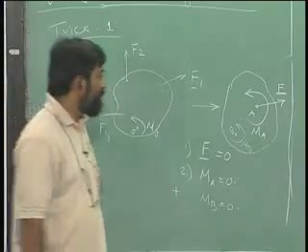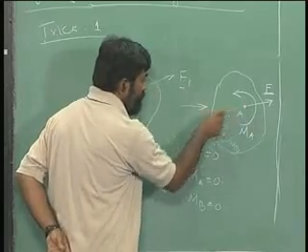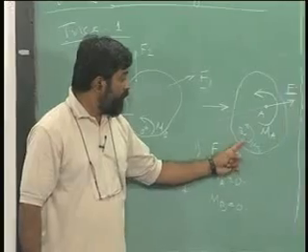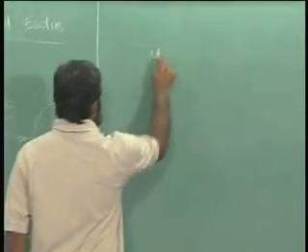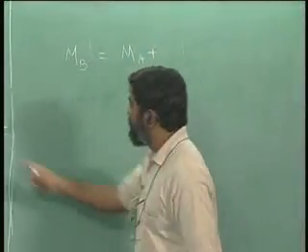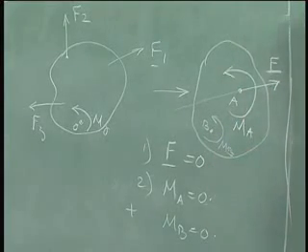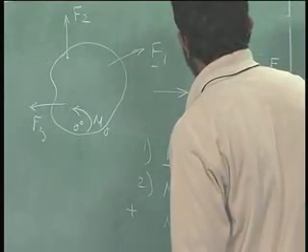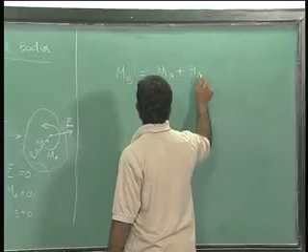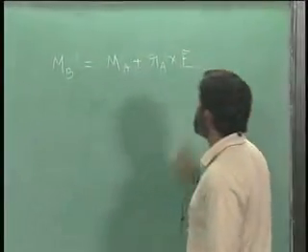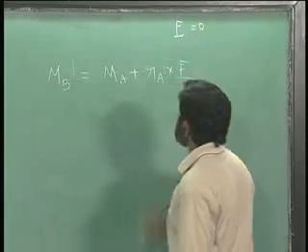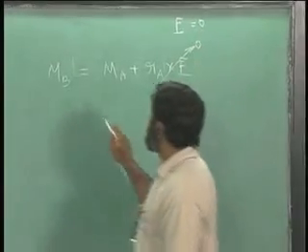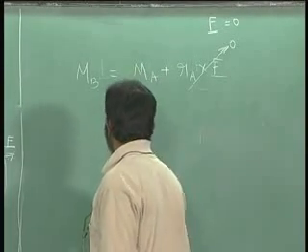The answer to this is very simple. If I look at this particular point B and try to find out the moment, given that this is a resultant of forces at B, it is nothing but MB is equal to MA plus the moment of this force with respect to B. Let us say this is RA, it is equal to RA cross F. Now we already have F is equal to 0, which means this will go to 0, this is equal to MA.